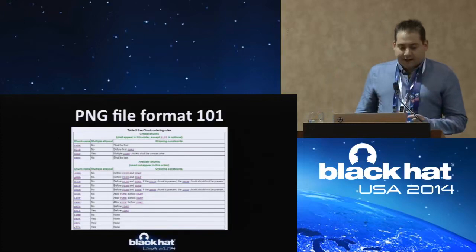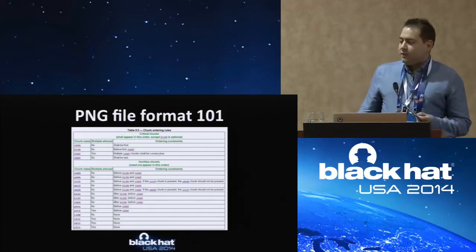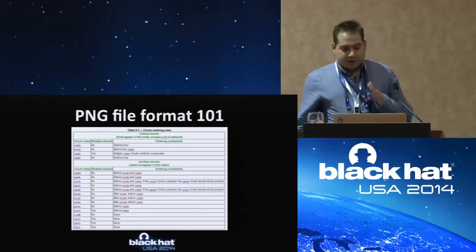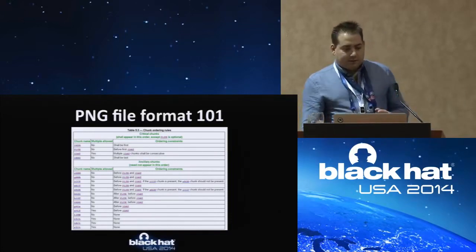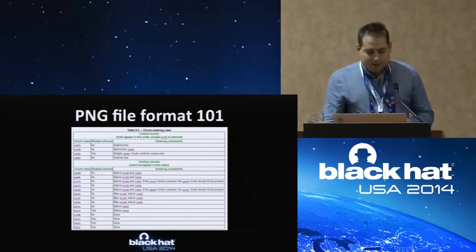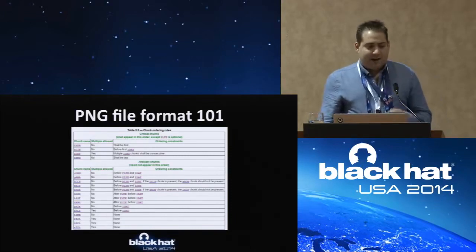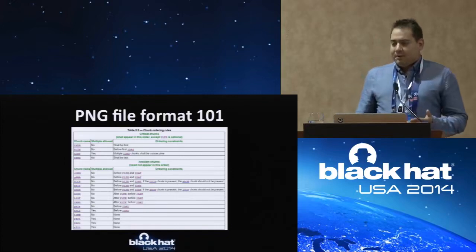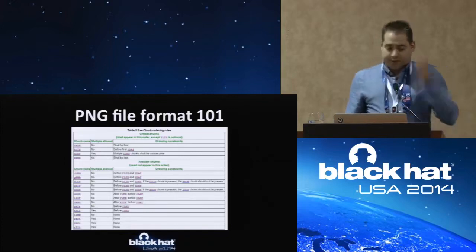And then the IDAT chunks, you can have several. That's the one that contains image data, and they must follow each other. And the image must always end with the IEND chunk, which is a null length chunk. But you can do a lot of funny tricks, like have an IEND chunk that is not at the end, or which has data in it, because it doesn't really matter, in fact. Some implementations will say, hey, that's invalid, and some will say, I don't care.